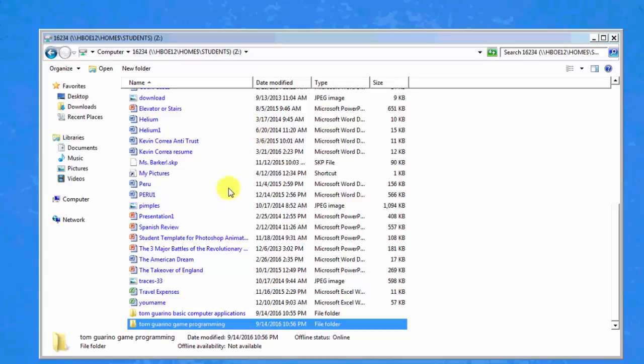And the reason why we're doing that is we now have a unique name. Nobody else in the school is going to have this folder, unless we have two students with the exact same name. But that's not very common. It can happen, but it's not very common. But if everybody just named it game programming, then with all my students, there'd be 75 folders called game programming. And if somebody deleted theirs and we had to restore it from the server, the first thing the person that runs the server is going to ask me is, what was the name of the folder? And when I say game programming, they may find lots of them if everybody named it the same thing. But if I say the name of the folder was Tom Garino Game Programming, they're only going to find one. And it makes it much easier to find and much easier to restore. So using unique names is very helpful.